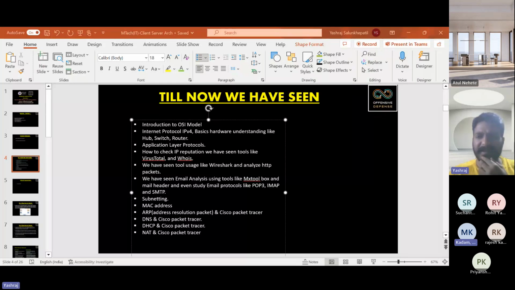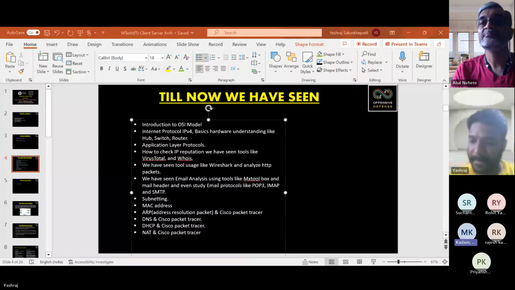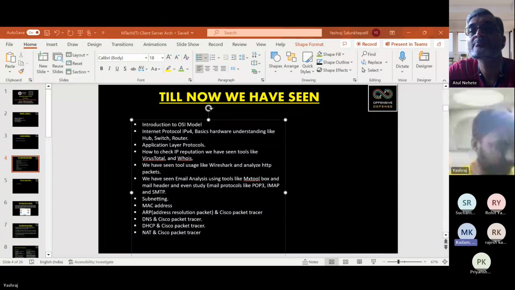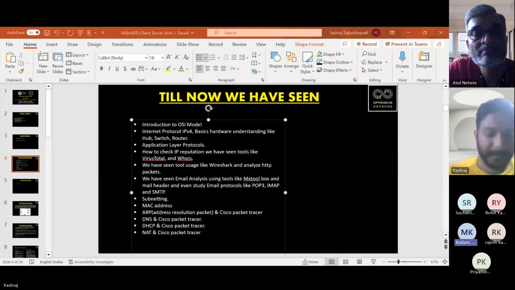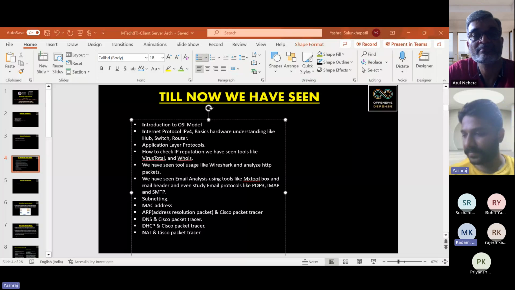ARP stands for Address Resolution Protocol. What it does is basically map the IPv4 address to the physical machine, which is the MAC address of the machine. So it will be easy for any system to go out on the internet with an IP address, or basically a public IP address, and get the information back to the private IP address within the network. That is the basic use. Yeah, thank you. Absolutely correct.